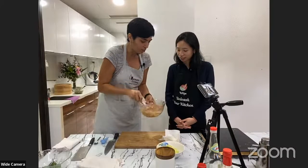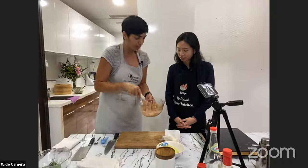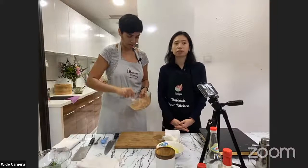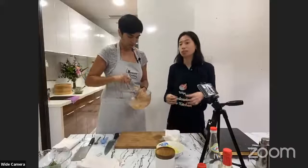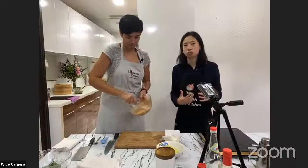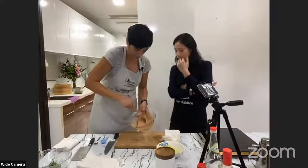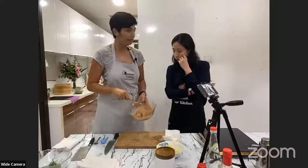If it's looking pale and you don't like the color, you can add a teaspoon of dark soy sauce to this recipe, but it's optional. Actually, for dumplings, we do like the fillings to be quite pale because the skin is white. The dumplings I've always been eating are usually quite pale. So, personal preference.